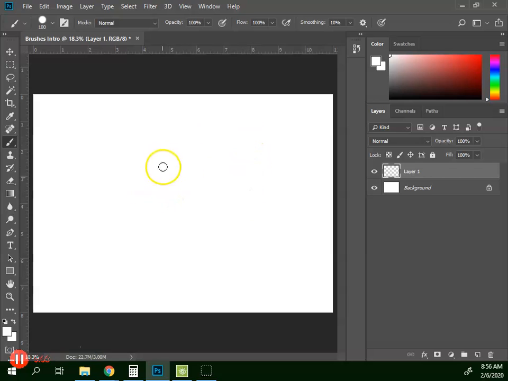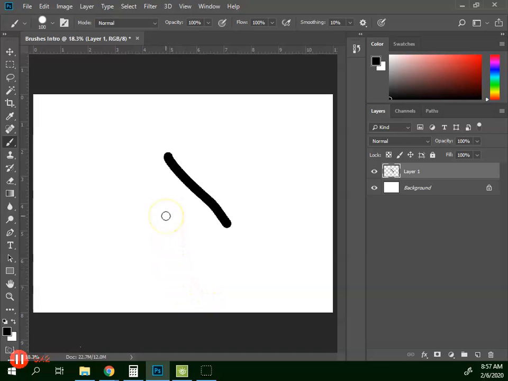So you should have a brush about like this. It's going to draw whatever color is on top right here. So everyone, what was our keyboard shortcut to go back to our default colors for foreground and background? Default starts with a D, so push D. That's going to get us black on top, white on bottom. So now when you draw, you should be getting a black line.